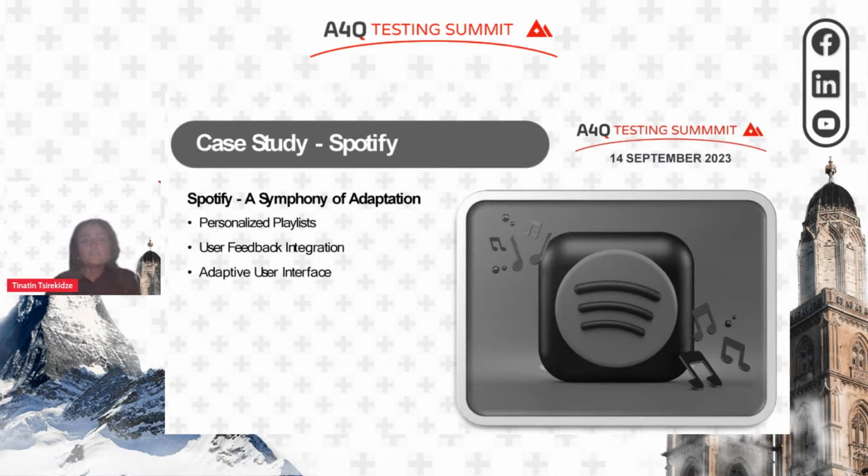In this case, Spotify's ability to adapt to users' ever-evolving music tastes led to a platform that felt tailor-made for each person. This approach not only kept existing users excited but also attracted new ones, solidifying Spotify's position as a leader in the music streaming industry. In conclusion, the Spotify case study highlights the power of adaptation to meet dynamic user needs.